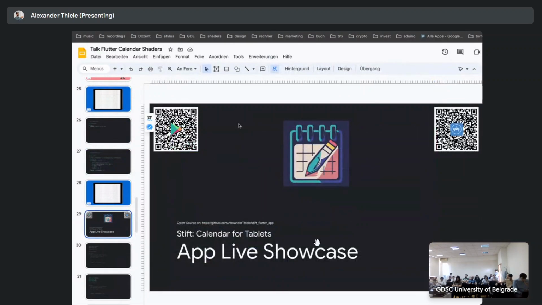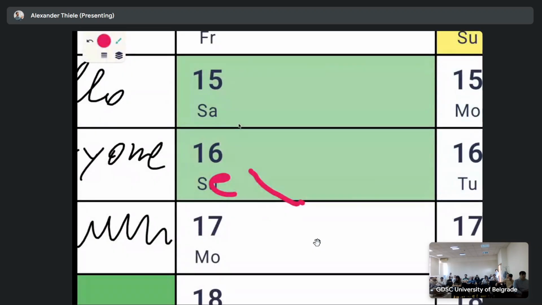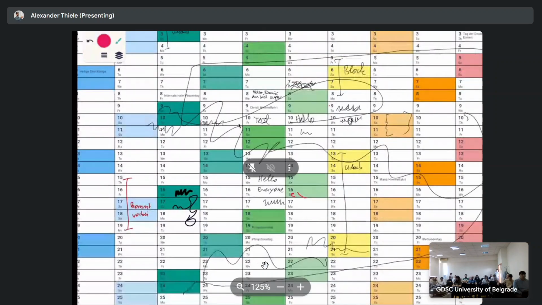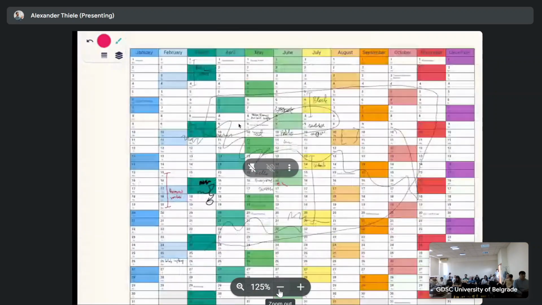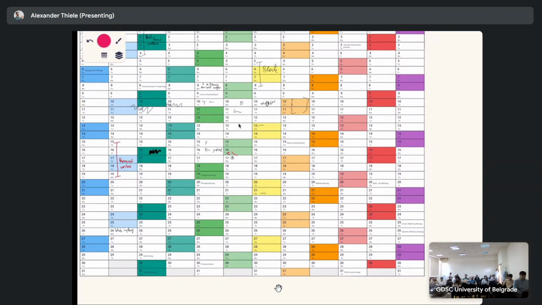I can live showcase you there, and I hope you can see that now. My tablet turned off. Okay. So you probably just see the top left, so I will focus on that. I will move this here, right? So you see probably a little bit more. And let me just remove something here.